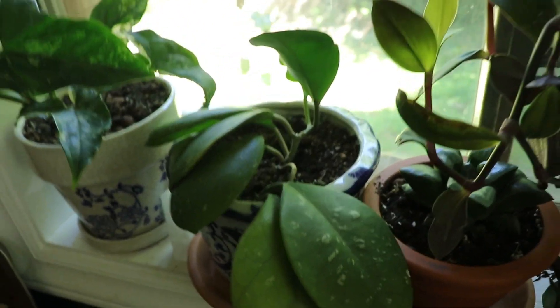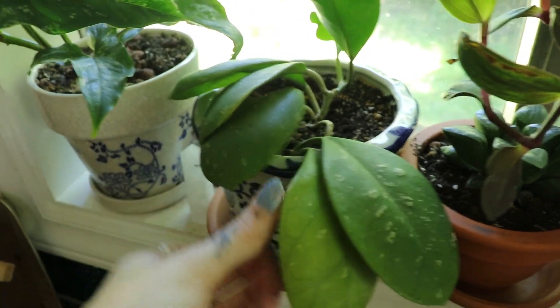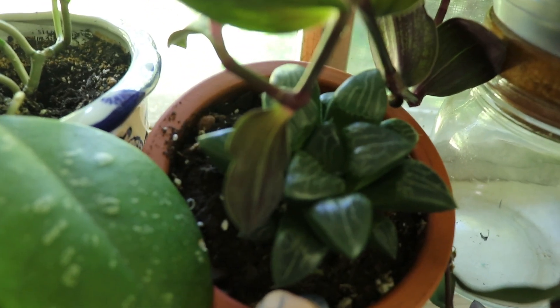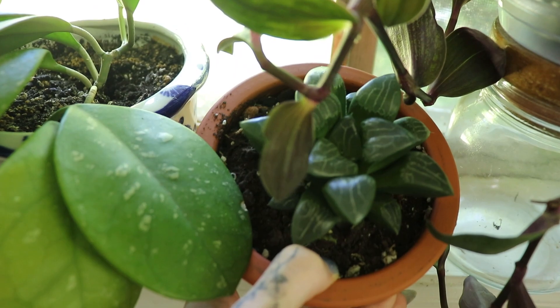Next up, this was a cutting from my mom's plant. My mom has a really big, beautiful hoya obobata that she's had for years and years. I don't hear people talking about this plant and I don't know why. This is like a window haworthia — one of the ones that you can literally see through.